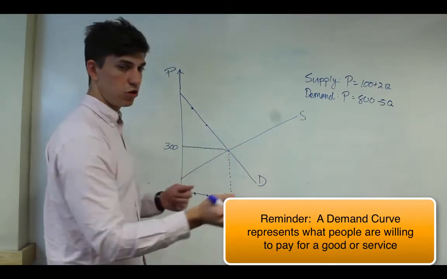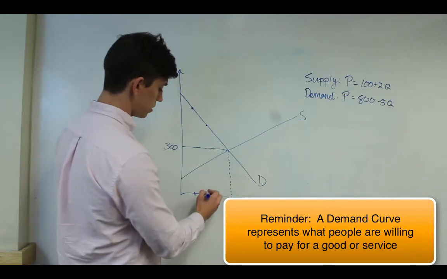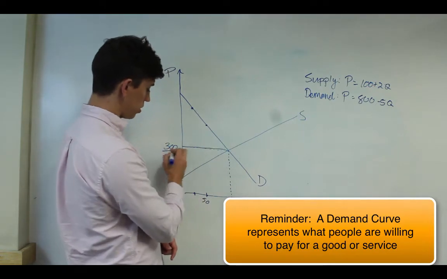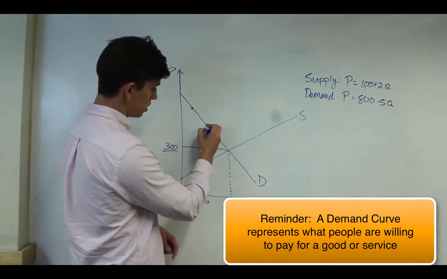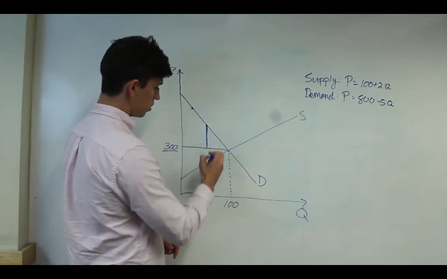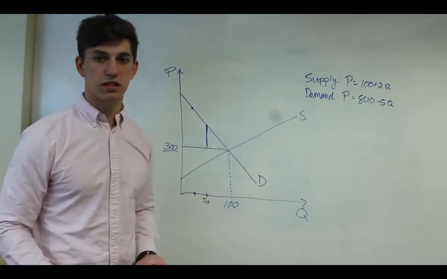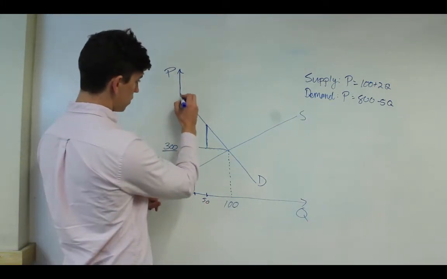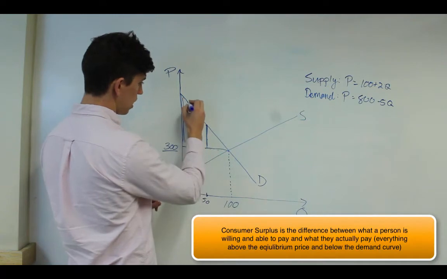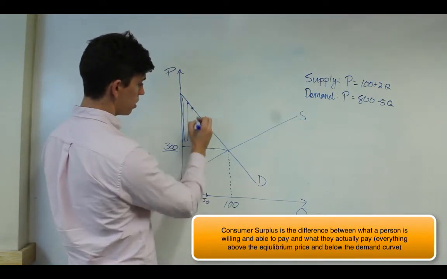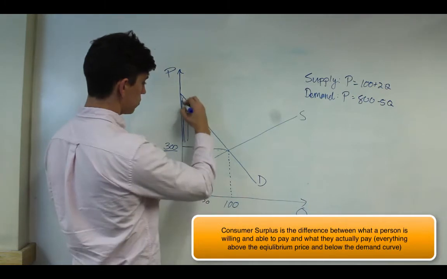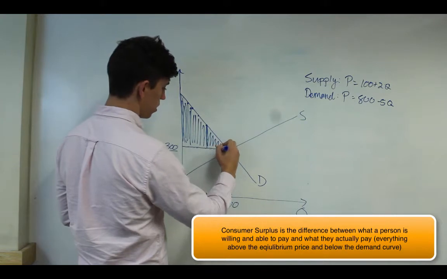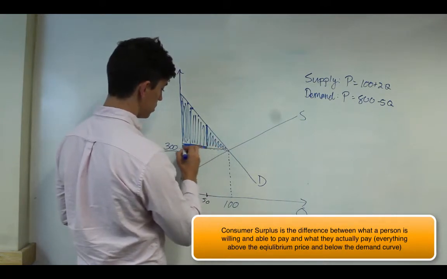But because of the way this market system works out, they don't have to pay that. So say for the 50th unit here, they don't have to pay this much for it. They get to pay this market price for each one of these. So this right here is the surplus that the consumers get from buying these units, right? If you sum up all of these, this guy would have been willing to pay this, but he only has to pay 300. He would have been willing to pay this, but he only has to pay this. If you sum all of this up, you're going to get this triangle here, which is your consumer surplus, this upper triangle.